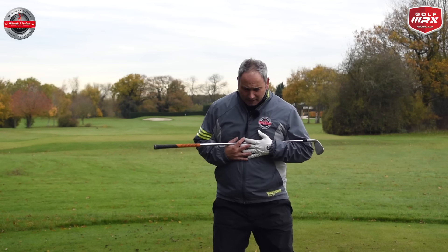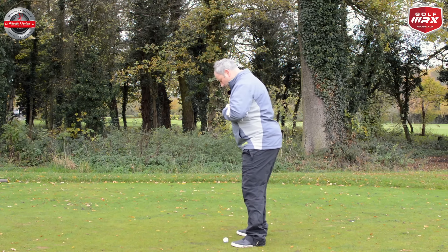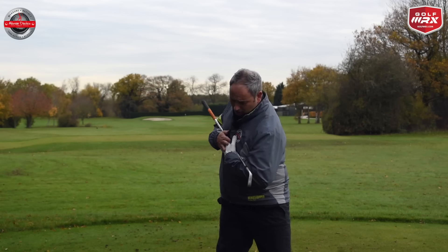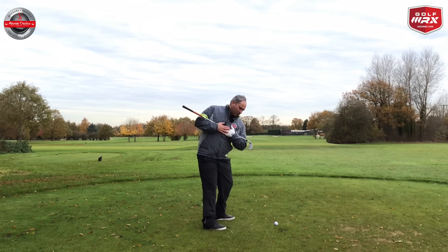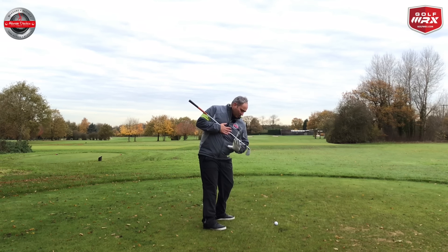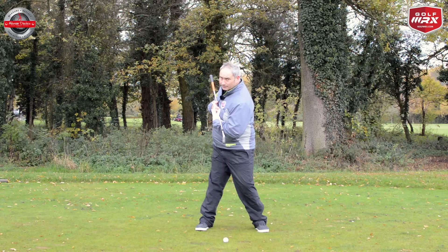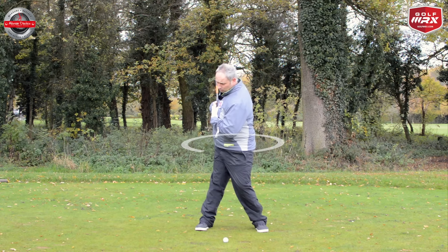Just to be clear — side bending and back extension for this camera. If I take this club and put it across my chest and get into my golf position, I'd want this golf club to point just above that golf ball. I'm pivoting in a position where I'm centered but able to extend my back and side bend to maintain this position. I'm not the most flexible golfer, so I have to move my hips a little bit more and I might struggle a little for full range, but that kind of position is what I'm looking for.